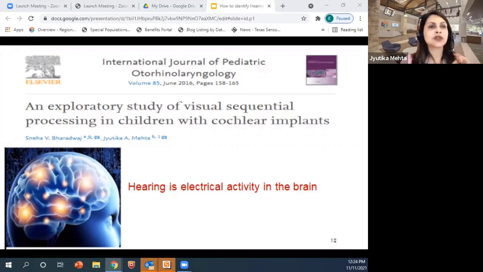And so we asked them to do a very simple visual task. It's a sequencing task. On a screen, they will be seeing circles, squares, triangles pop up, and it will be there on the screen for a period of time, and they have to then develop their, to some degree, there is some recall associated with it, but they still have to visually sequence that information. And this is what we found. Next slide, please.